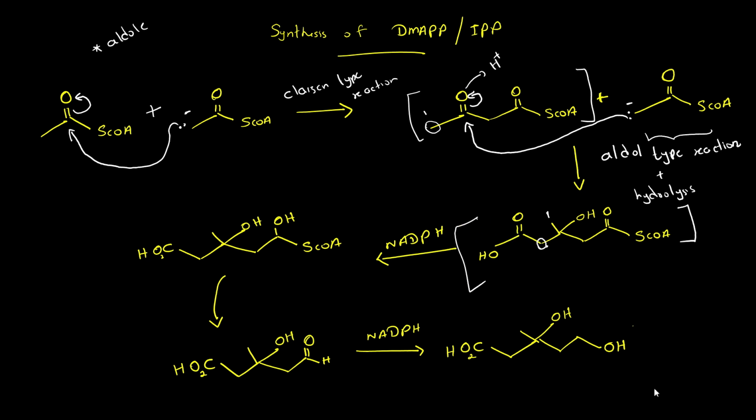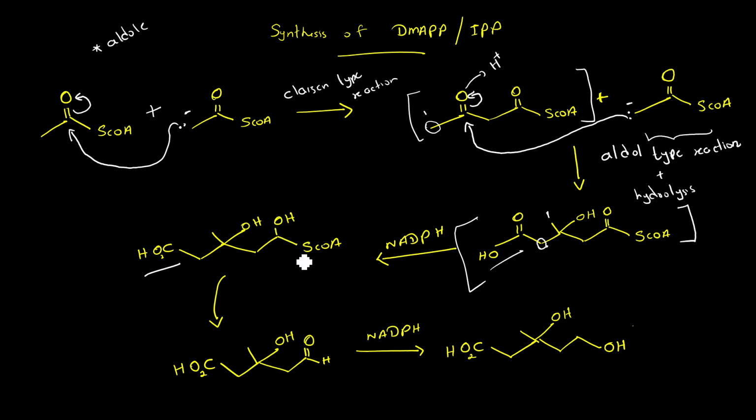I hope you understand up to now. It's very important to understand what happened. Do not just memorize this mechanism, just understand what happens. These are basic Claisen and aldol type reactions. The only thing you need to understand is the picture, like how the molecules come together. I hope you are okay up to this point. Now in the next case, we are using NADPH to convert this particular carbonyl group into a hydroxyl group. Here you can see we have converted this carbonyl group into a hydroxyl group. I have just put this whole part the same, there's nothing changed over here. The only change is this carbonyl group changing into a hydroxyl group.